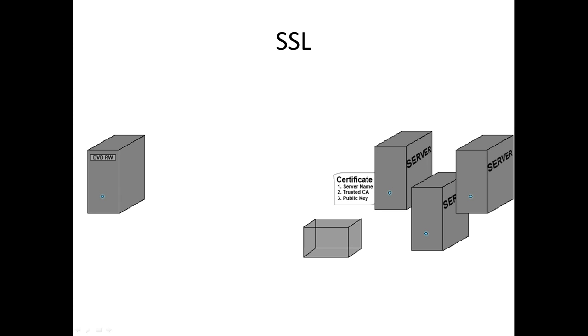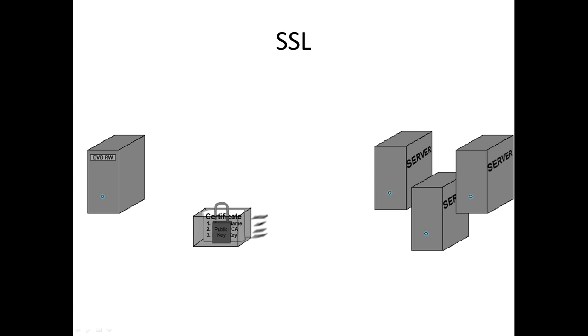The server then sends a certificate to the user. This certificate contains 3 very important pieces of information: a server name, certificate authority, and the server's public encryption key. The server name allows you to know that it came from who you expected it to come from. The certificate authority tells you who to go to in order to find out if they are really who they say they are. The public encryption key, which we'll refer to as the public key, can be viewed as an unlocked lock without a key. They pass this information to you.